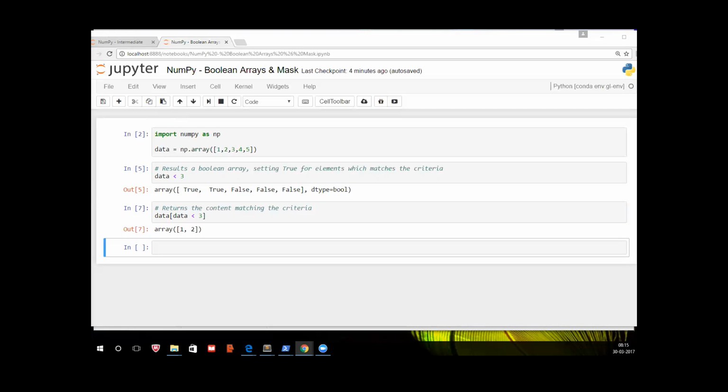I'll show it for you. Okay, so you can write slightly more complex stuff also. For example, you can write like this.